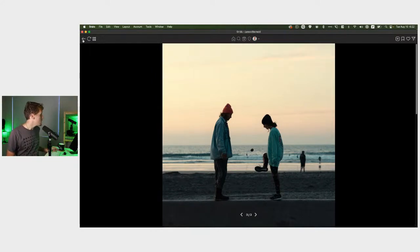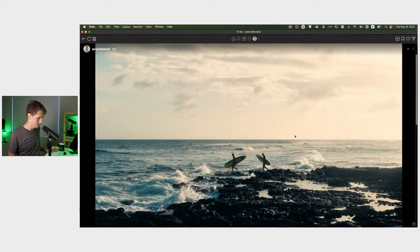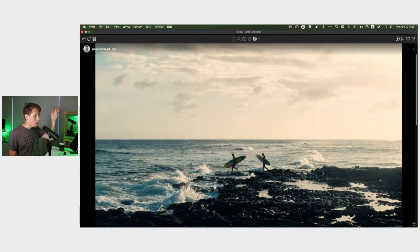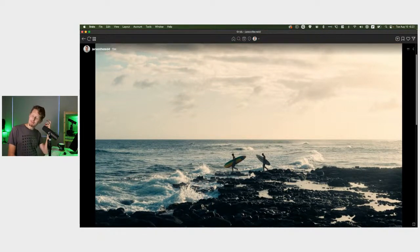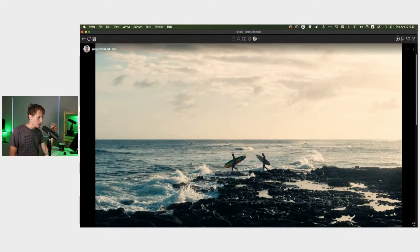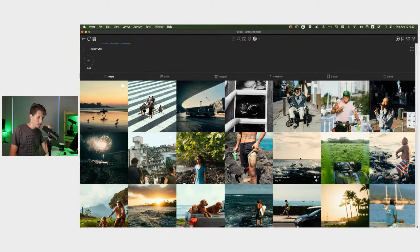Let's move on. See if I got any other beach photos recently. Oh yeah, got the Hawaii action here. Okay, so we got some surfers again. Love some good surfers. I'm the guy that's not just going to take a photo of the water and the shoreline. I'm going to make sure to get some people in it because that's how I know naturally how to make a photo more intriguing. So I have a lot of respect for people who are making photos incredibly rich, like landscape photos, wave photos, making them extremely intriguing without including people, just including the feeling of the wave coming over, the positioning, like two waves hitting each other, or just utilizing the landscape. That's some good stuff.